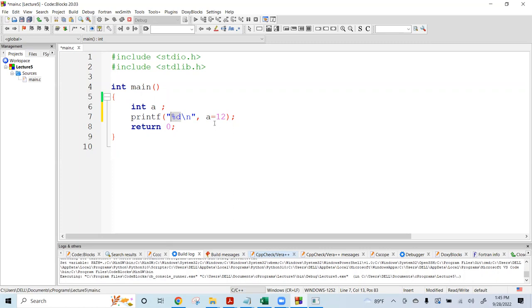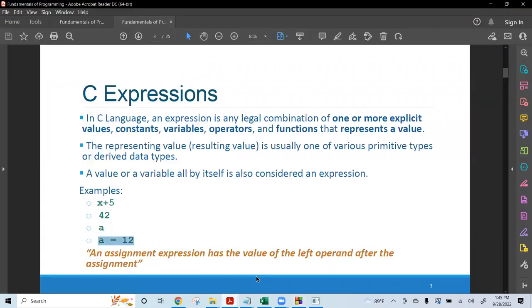In an assignment, as I have given on the slide, an assignment expression has the value of the left operand after the assignment. So if it is an assignment expression, the value of this expression is considered as the value of the left operand, the value of A after the assignment.